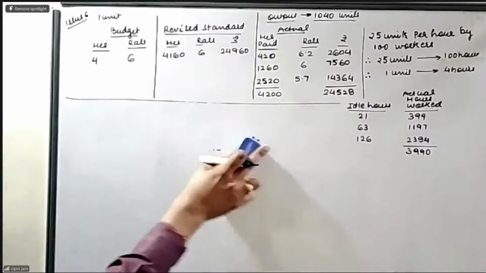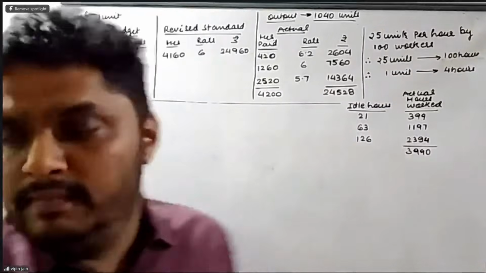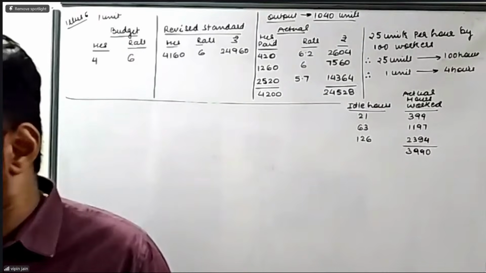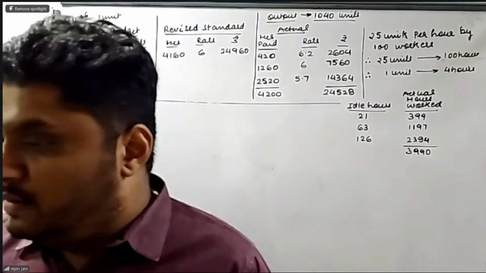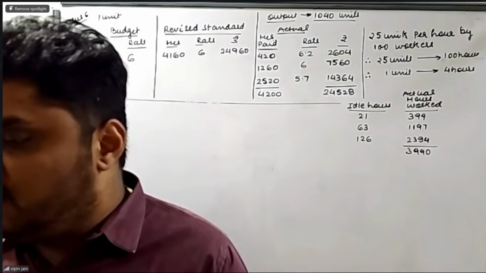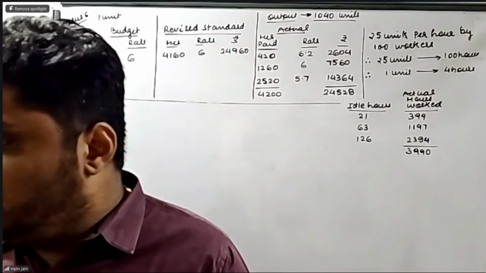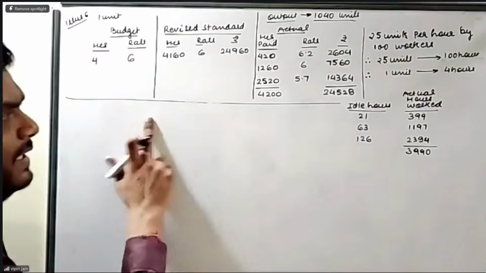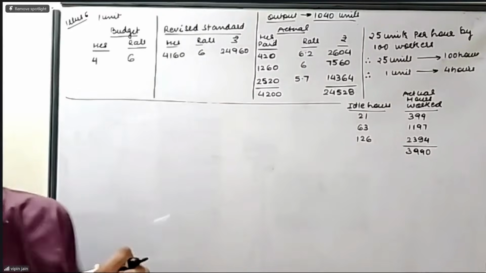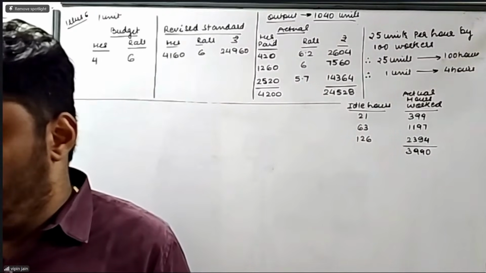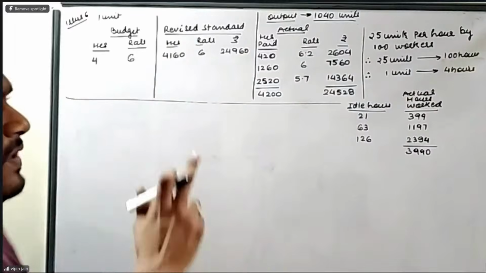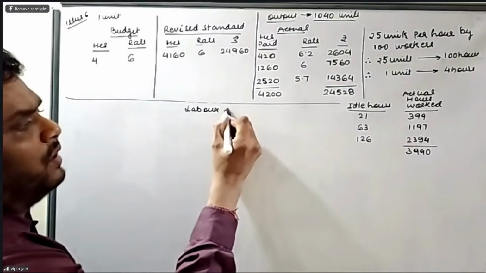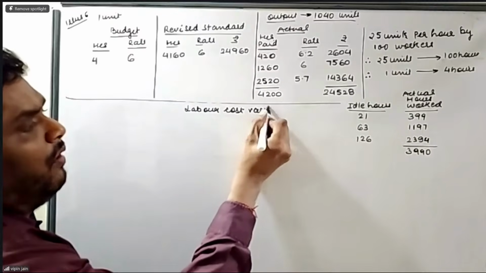Now, once this master chart is ready, can you solve this question on your own? Yes, sir. So, help me out then. Tell me, first variance, what will we calculate? Standard minus actual, so it will be the labor cost variance, sir.